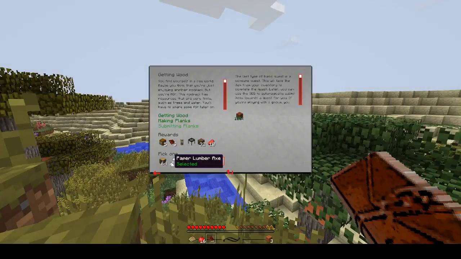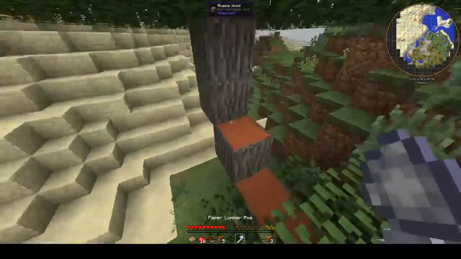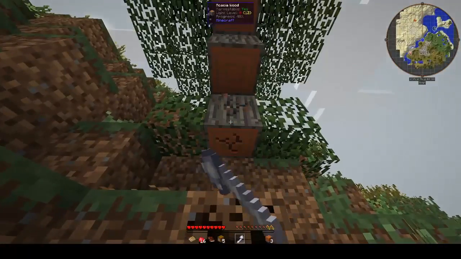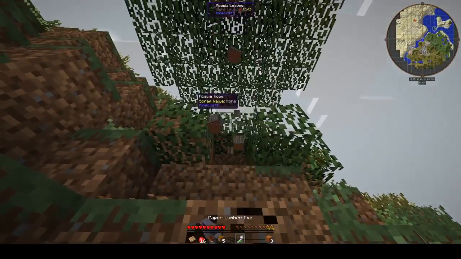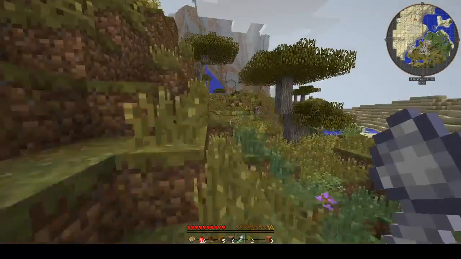I'm gonna go with this thing because we can just use sugarcane to repair it. So. Wood, but we can get more wood. Let's chop down this tree. Right like this. Chop, chop, chop. And then I'll be back once I chop down a bunch of trees.